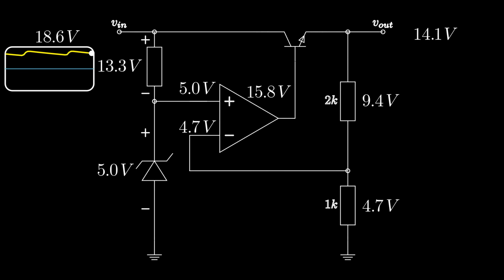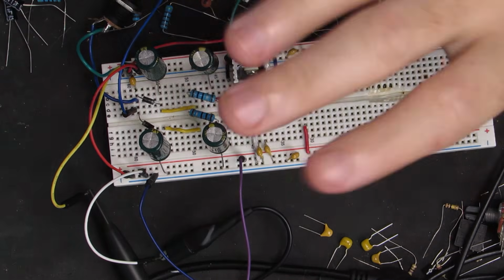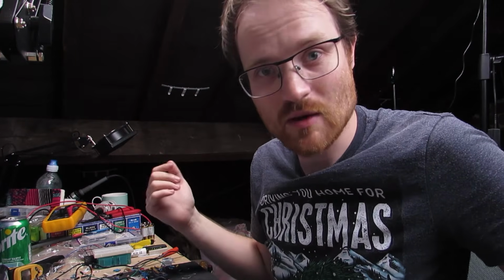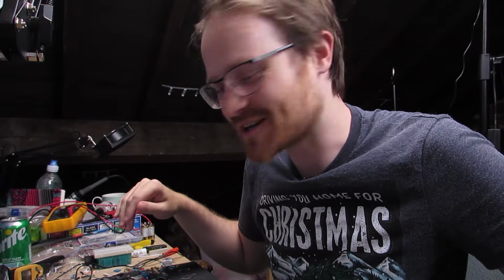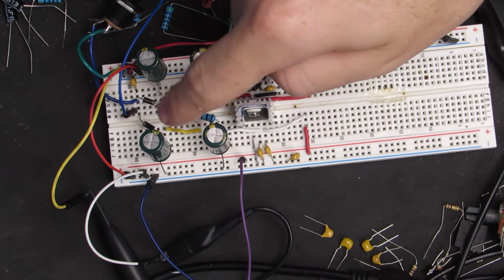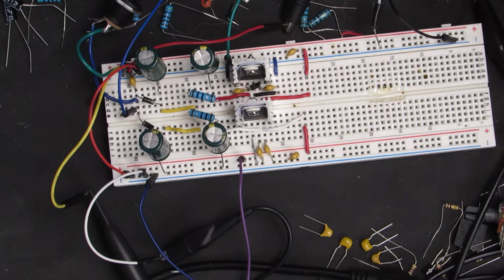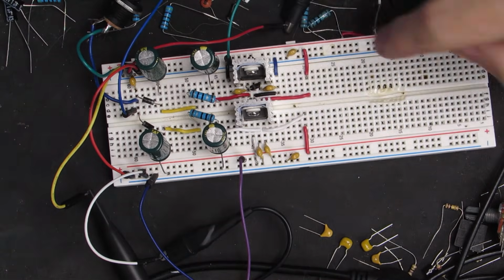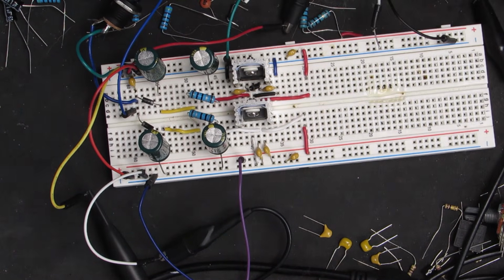So let's have a look at this finished circuit now. Okay, so here's the finished circuit built up. If you want to watch me go over this and go over the testing rig that I'm going to build in a moment, then check out my Patreon only video where I go over all the buildy, boring details in a lot more detail. So I've got some 1000 microfarad capacitors, and I've got some 1 ohm resistors in here in this kind of filter network, going into these 7815 and 7915 voltage regulators, and then I've just got these come out and put on the rails of this breadboard just for testing.